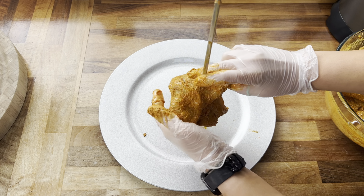So now that I've added all of my chicken, this is what it's looking like. And then I'm just going to take half an onion and pop that on the top just to secure everything, and then add the other attachment on the rotisserie rod. And this is how it's looking. It honestly looks so good already, even before it went into the air fryer oven. So I'm just going to pop that straight in now.